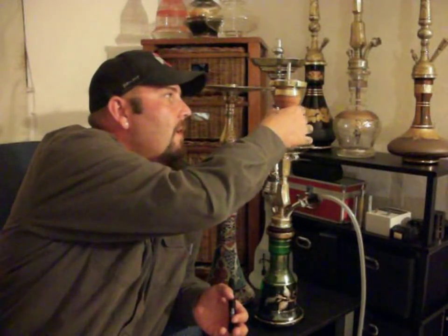Hold on to it for a little while. The metal part, not so much. You don't want to touch that because you will burn yourself. But anyway, that being in mind, you've got an inch of space between the tobacco and the coals.